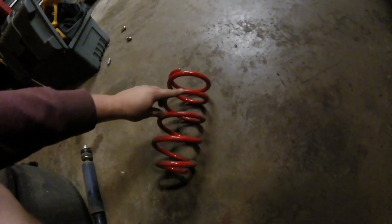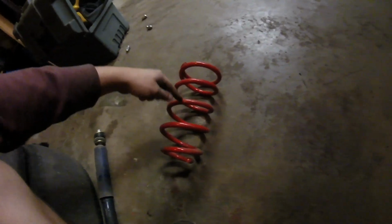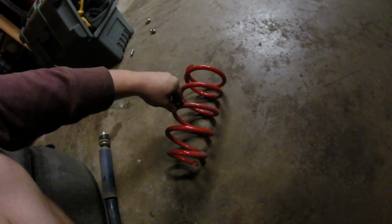So I just got the new coil springs installed and pretty much just took the jack on the rear end and jacked up the rear end and removed the rear shocks from here, and then lowered the jack down, and that allowed the rear end to come down far enough to take the old springs out and put the new springs in. My old springs are over here. And the length difference from the factory coil springs to these, the factory coil springs were maybe an inch taller on the total overall length, but they do have one coil cut off. But the amount of coils that it had through the whole thing was a lot more, which should stiffen the car up pretty decent.